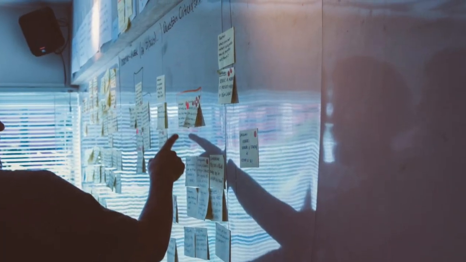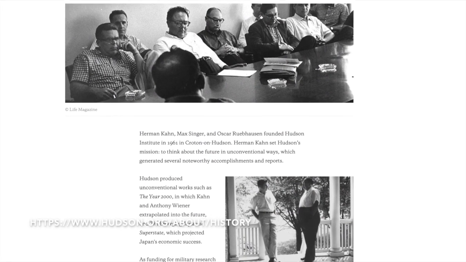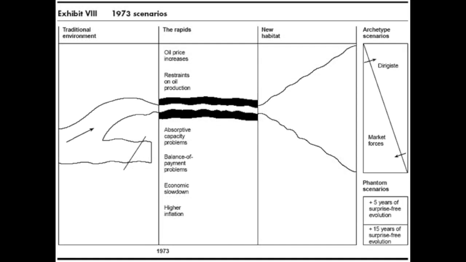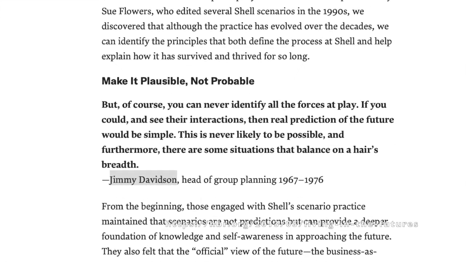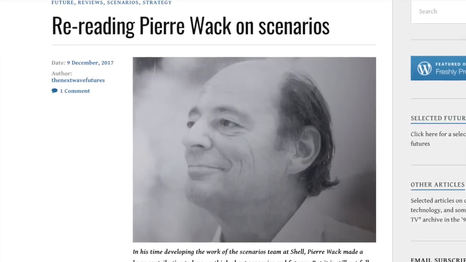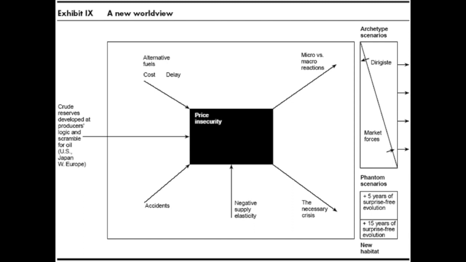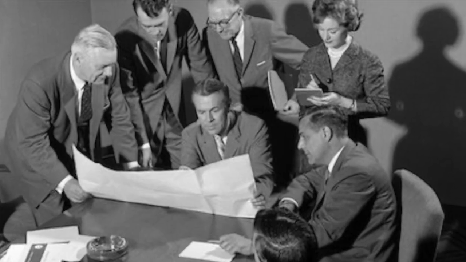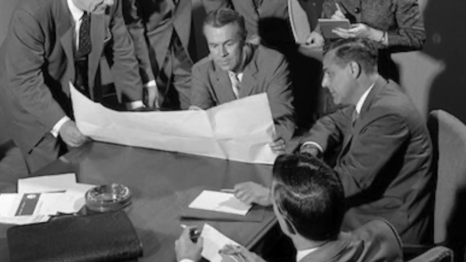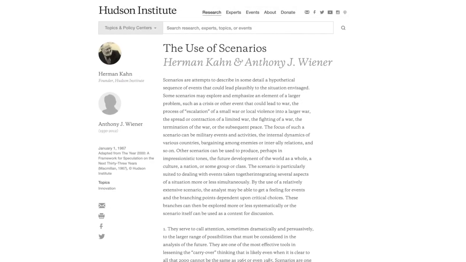In the late 1960s, a small group of economists working for the Hudson Institute developed a novel yet, at the time, quite controversial way of planning future strategies for organizations in complex environments. Led by economists Jimmy Davidson, Edward Newland, and Pierre Wack, the Royal Dutch Shell Oil Group developed this model of complex decision scenarios in the 1960s and 1970s for the international oil company that was confronting an increasingly complex situation. They did this while challenging the many dominant strategy-making methodologies of the time, building upon the pioneering economic work of Herman Kahn and Anthony Wiener of the Hudson Institute.